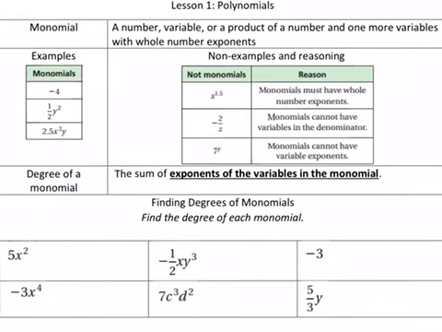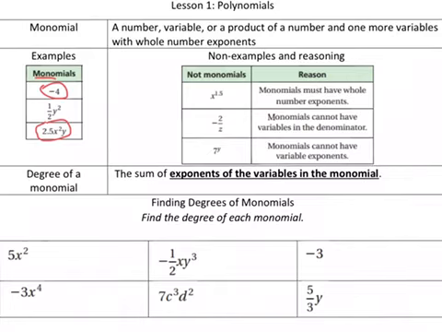Now we're going to get into the actual lessons of polynomials. A monomial is a number or a variable or a product of a number and variables, and it is just one part. If you think about what the word mono means, it means one. So you're going to have one part together. These are some examples of monomials. These are all stuck together as one; you're just multiplying. Or it could just be a regular number like -4.